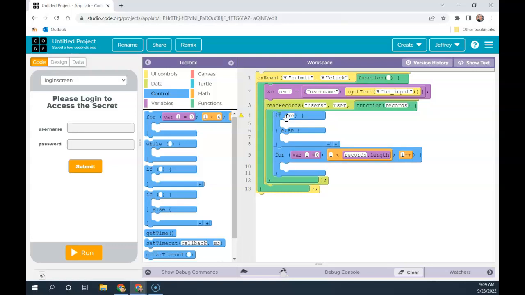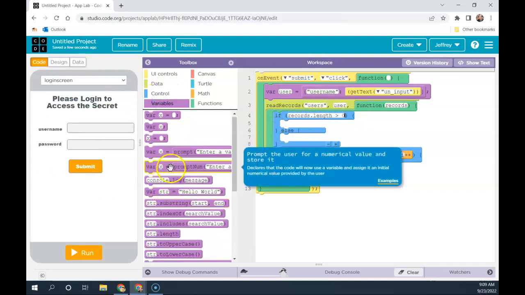And so what we can do is use that idea of the records dot length. If it is greater than 0, which means at least one of the records matched that username. If that's the case, let's figure out just to see if this is working.